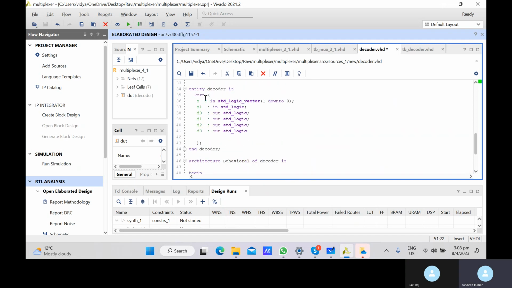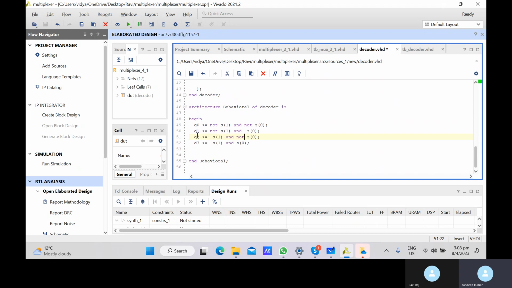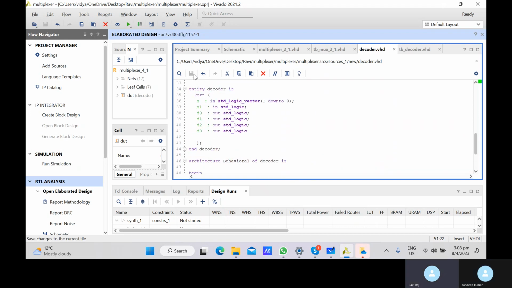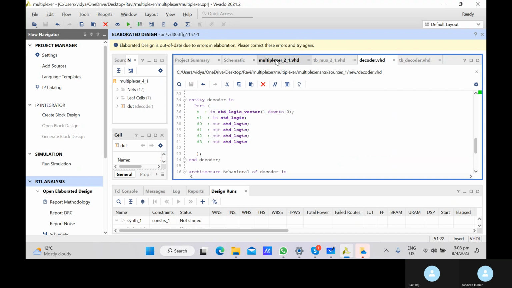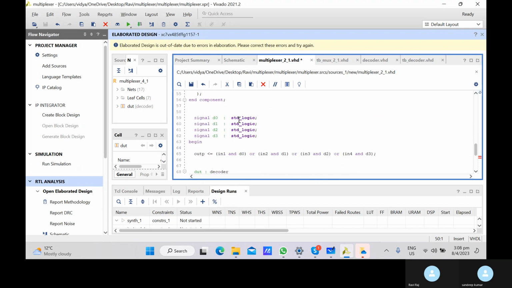Even D also you could have as a vector, and then you could use brackets and select that index. Now since we changed it, it's going to give an error. So here we go. Here also we change it. Put it as select here.